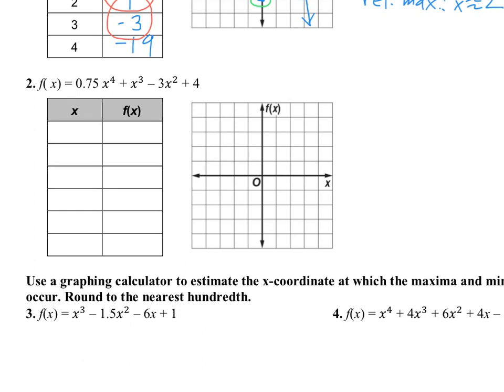Okay, let's do number 2 using our calculator again to make the table. So you might want to pause the video now to put the equation in your table. So scrolling up and down in my table, I can see that from -3 to +2, that's when our y values are the closest to 0. So I'm going to use that range. Now I'm going to plug in the f of x or y values.